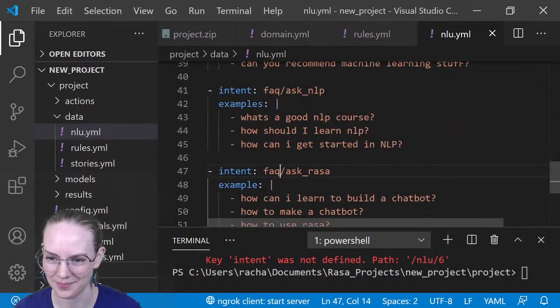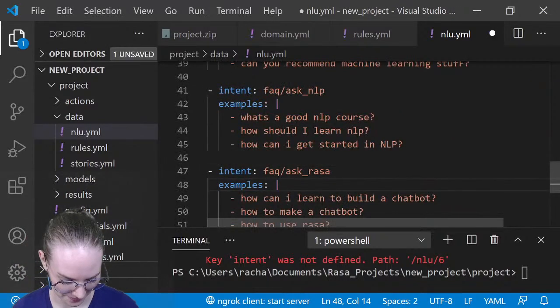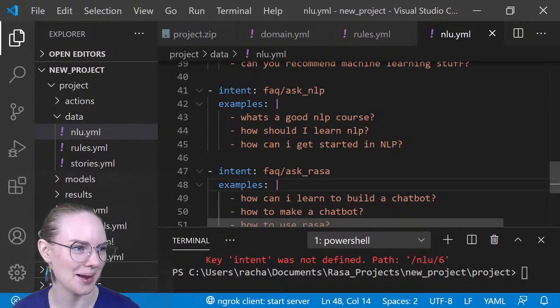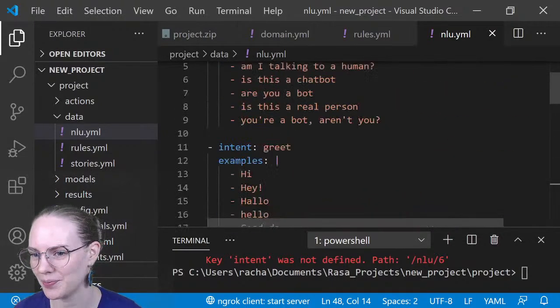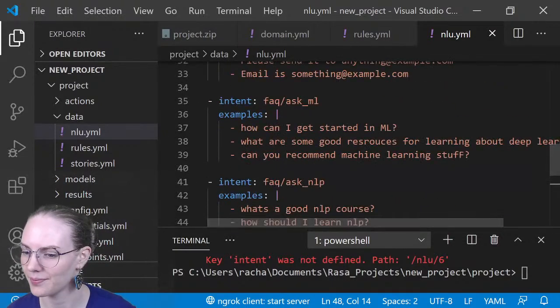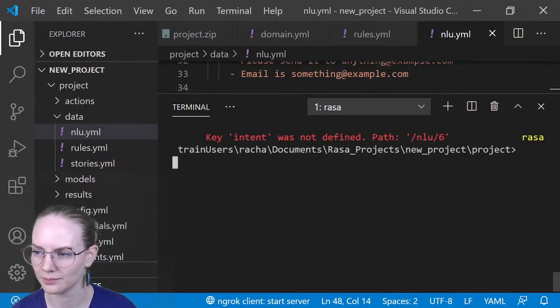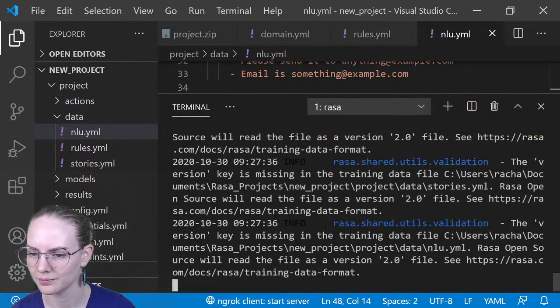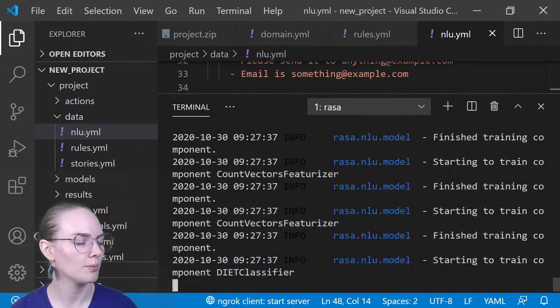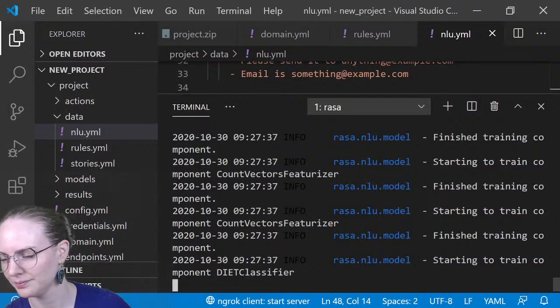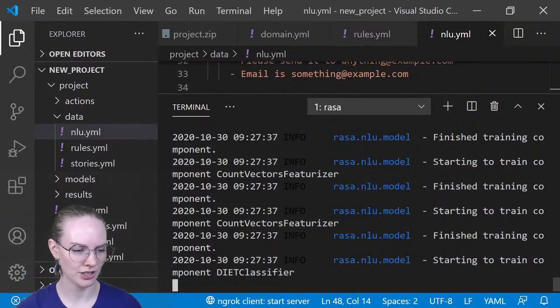Okay. It's because I'm, again, not typing examples instead of example. Do I have any errors? Okay. Problems fixed. Fantastic. And now our model's training, and I can check in with the chat.